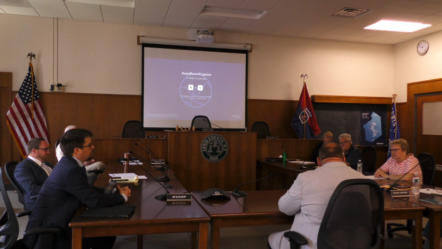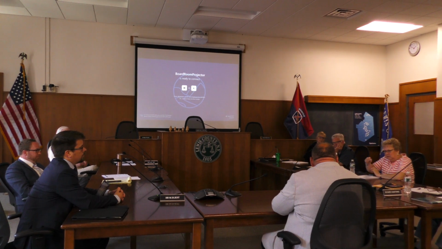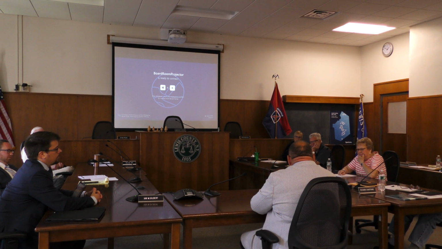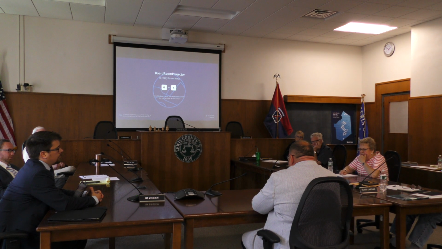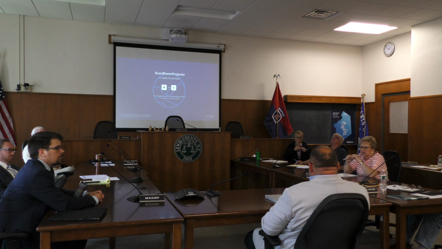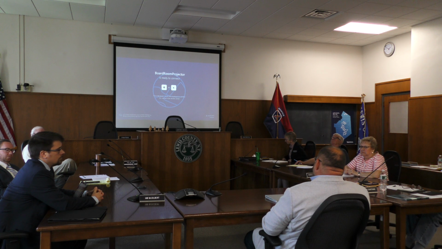So Tim, isn't there another way to get in to the other side of that property? Not that I'm aware of. I think there is. I don't know what condition it's in. I've been told that there is state forest that had an old road or something through there. I don't know for sure. I know that it's private property on the other side of the bridge. And I think they can come in from a different way. Oh, really? I don't know the answers to that.